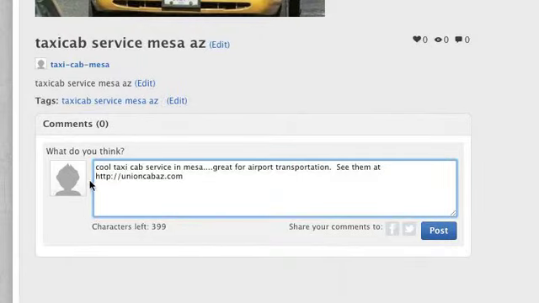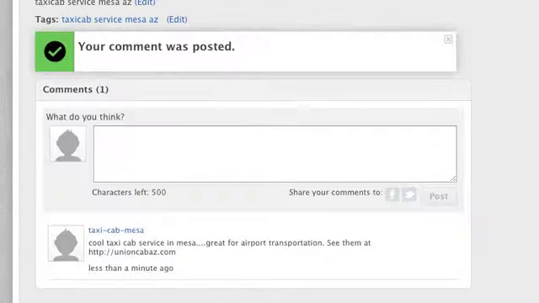All right, now what we're going to do is we're going to click on Post right here so I can show you what it looks like. All right, so basically we can see that we have a comment in here, but it does not hyperlink your URL. But your URL is there in case somebody wants to visit you. They can copy it and paste it in there if they stumble across your picture. So it's not a bad idea to put it in there, but it's not so great either. So I wouldn't spend a lot of time doing that. So we're done with this one.